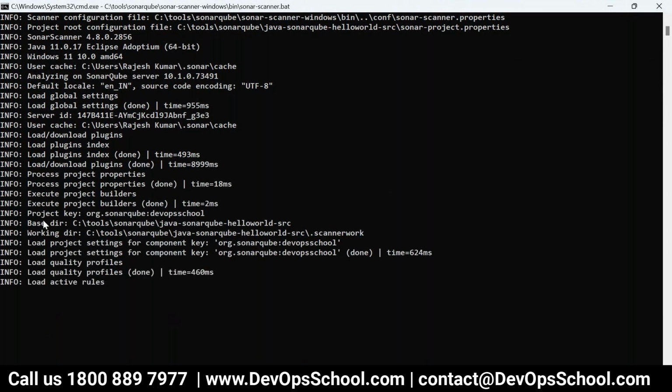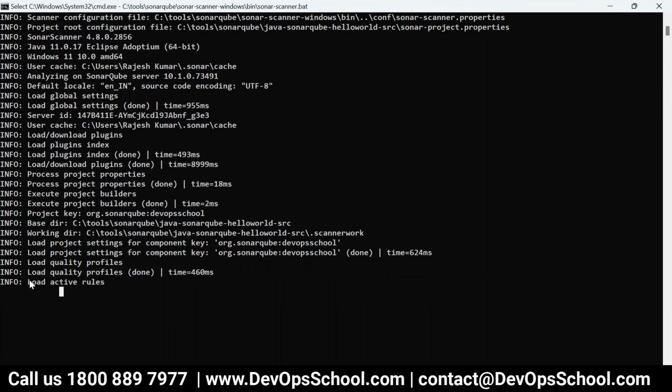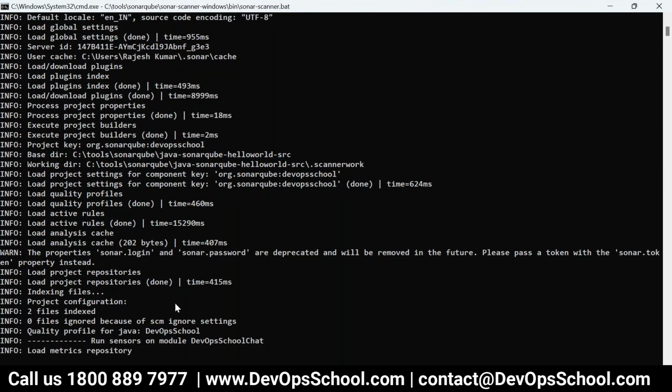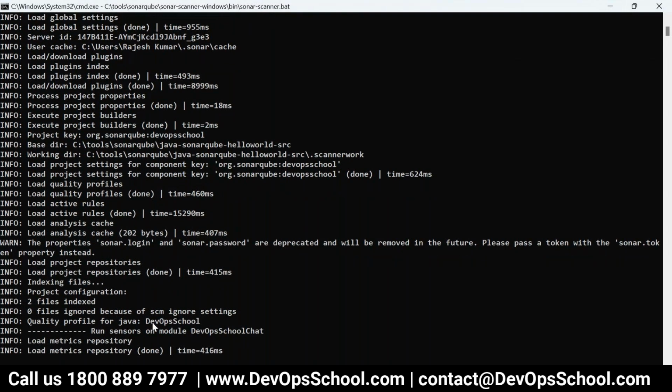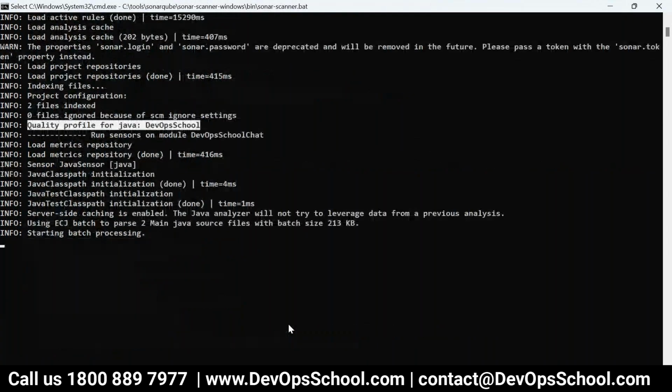See here, project key and profile, I'll show you somewhere here, loading the quality profile. If you see this line, DevOps school right now. So this time I have run my own profile, which actually has 600 plus rules.